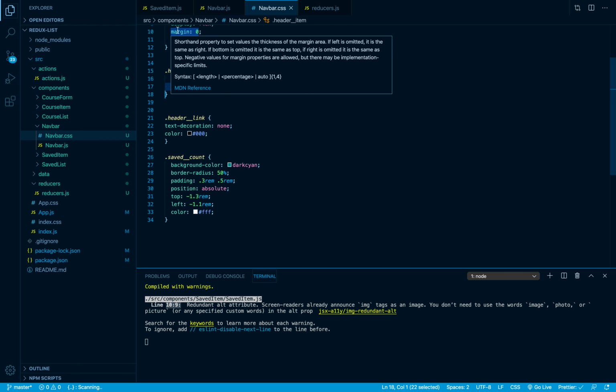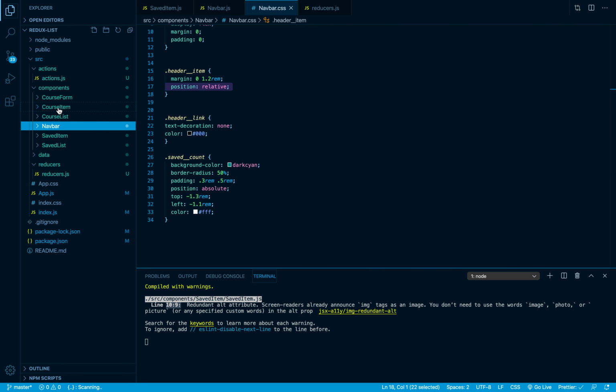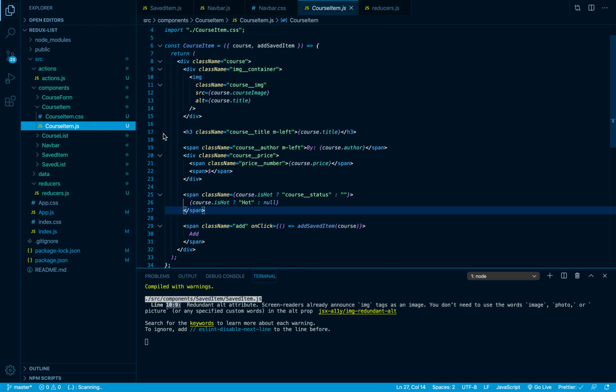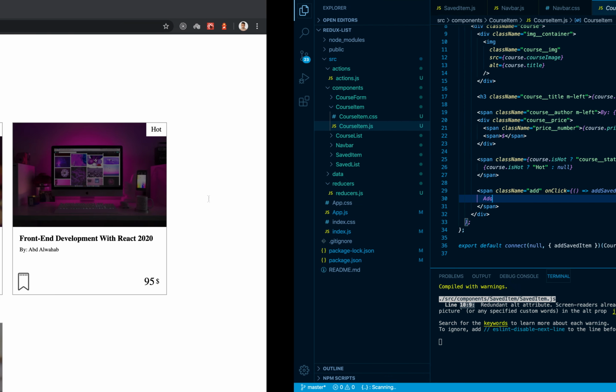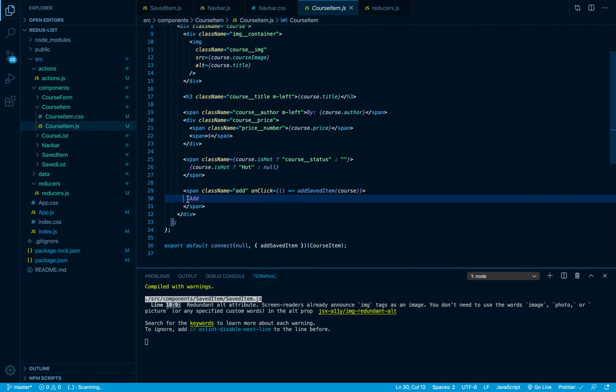Here inside our course item, because this is the responsible component, where we are displaying the text saying add, I'm gonna check if the item exists in the saved array, then I should say, for example, remove. Otherwise, I can say add. So we should add here a validation or conditional rendering.